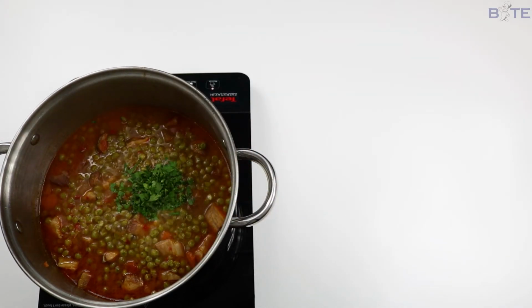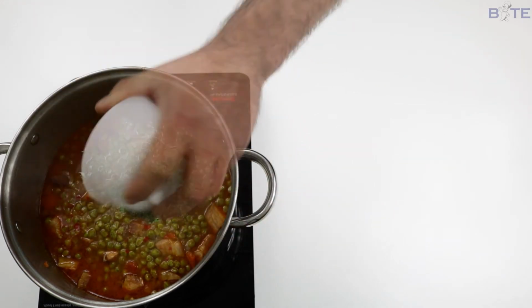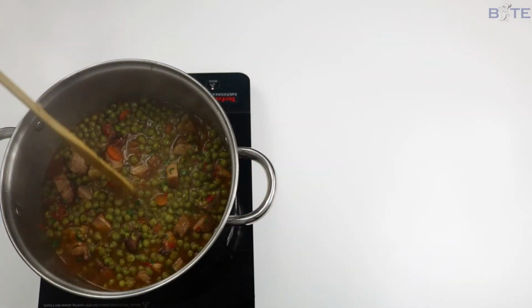We use dry dill, but it comes out much tastier with green dill. Mix. Immediately after, stop the cooking and your peas stew is ready to serve.